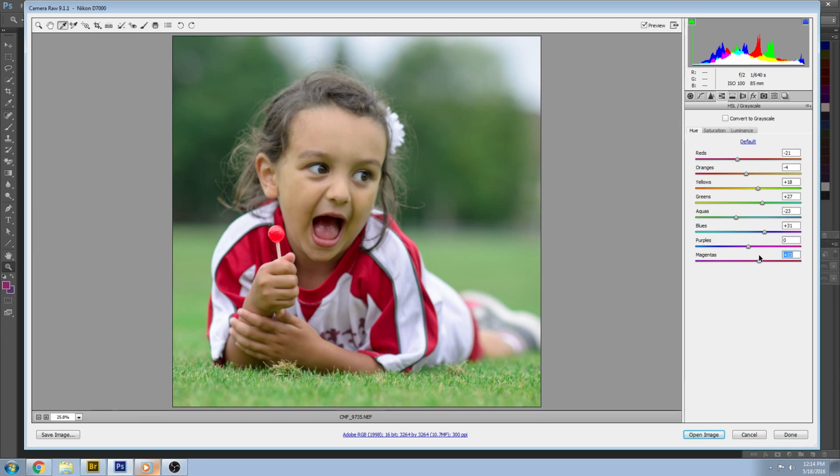I'll bring that towards the red slightly. And now for the saturation. I'm going to be going for a kind of stylized painterly look for this one. We're doing some cool effects in Photoshop, so it's going to be a little bit more playful since this is a young portrait.